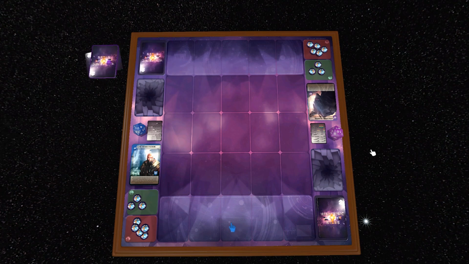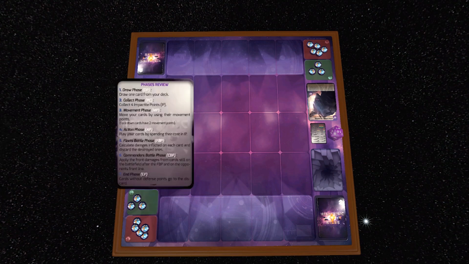So the game is very movement focused, as you will see during the full extent of the game. So we start off with 3 impacted points and no cards on the board, so we can't move yet. And since it's the first turn, we don't draw either.